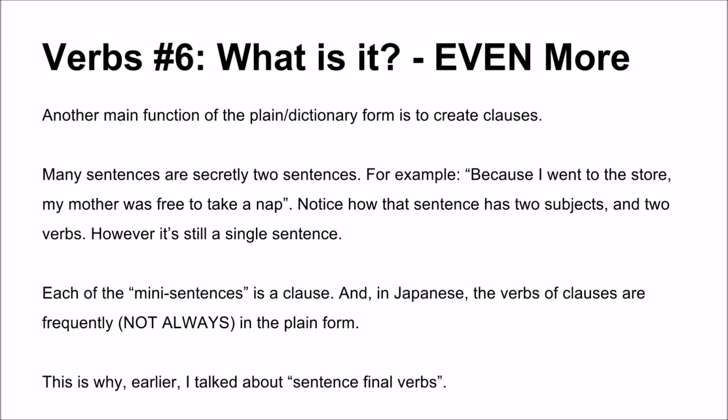We're going to talk even more about the dictionary/plain form. I want to talk about one of its uses. This form of the verb is used to create clauses. If you're not an English major or you're not familiar with language terminology, a clause is basically when you have two sentences or more in a single sentence. For example, because I went to the store, my mother was free to take a nap.